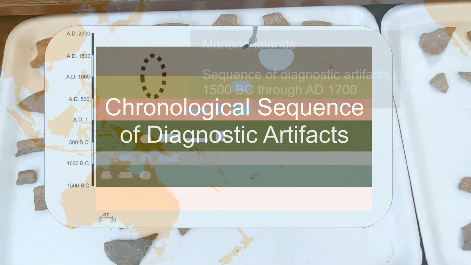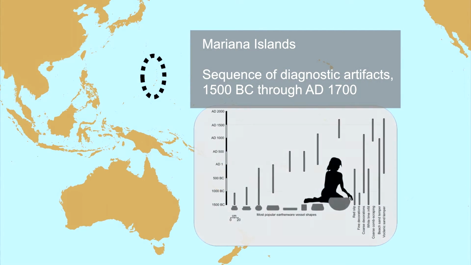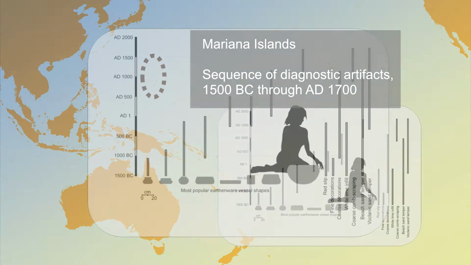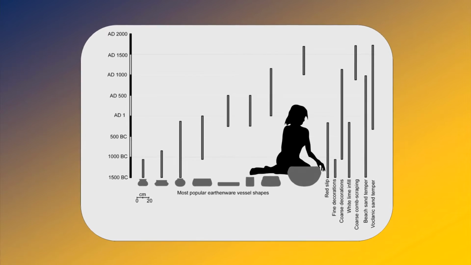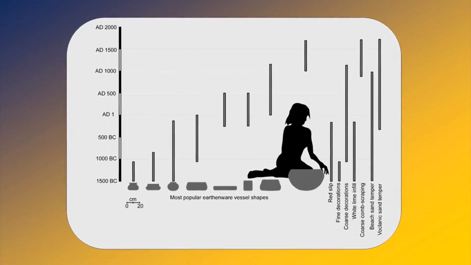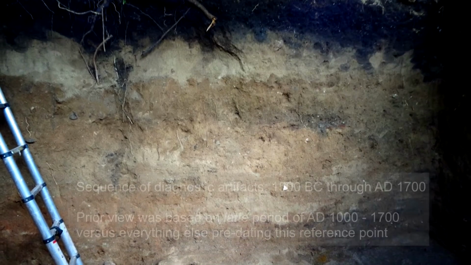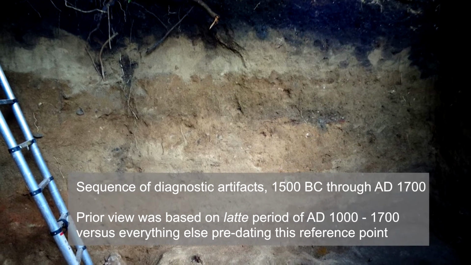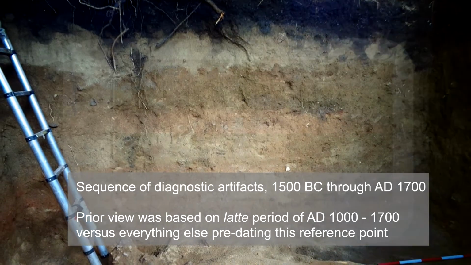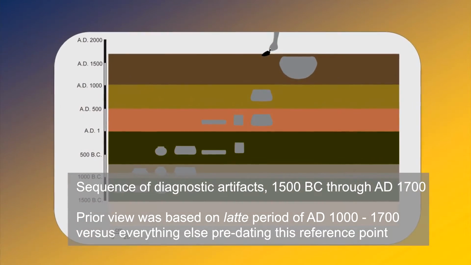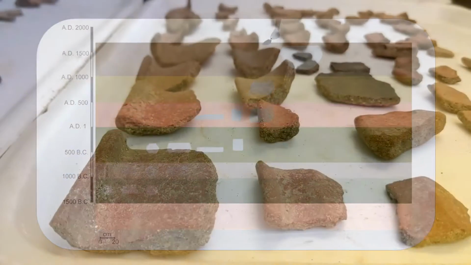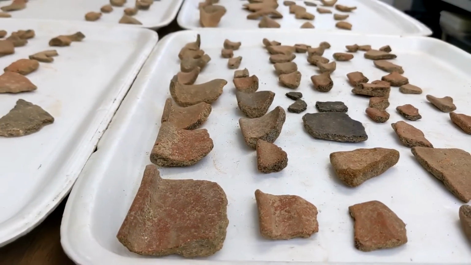In my work in the Mariana Islands of Pacific Oceania, I demonstrated the diagnostic pottery and other artifacts in a complete sequence of time periods, from the time of first inhabitation, at least as early as 1500 BC, all the way through the end of the traditional indigenous Latte period, around AD 1700. The sequence in the Mariana Islands revealed a much more refined chronology than previously had been understood in a modern-day viewpoint as only a two-part chronology of the traditional indigenous Latte period versus everything else that predated the Latte period. This outcome was possible by identifying the diagnostic artifacts in each one of these separate archaeological layers and directly dated contexts.